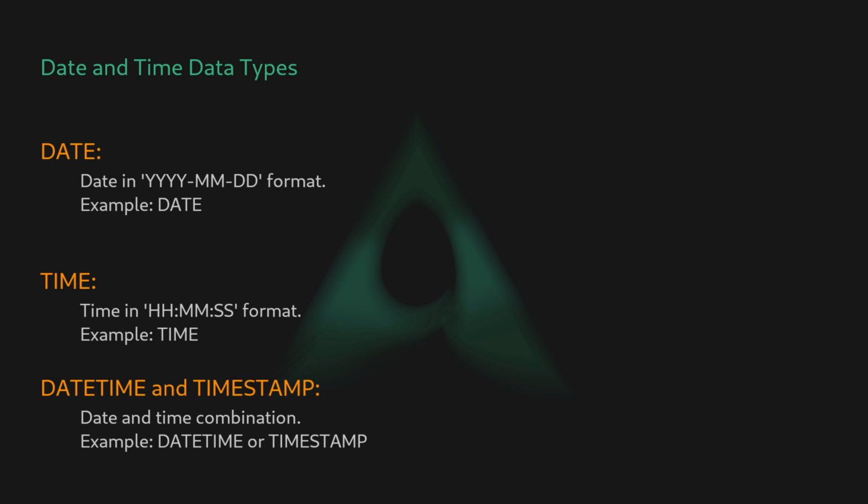The last group of data types that we will be talking about in this video is date and time. When you have a column and you want to insert a date format into it that has years, months, and days, you can use the date data type. Time is used when you want to use a specific time of the day that takes hours, minutes, and seconds. But if you want to be able to insert all of them together, from year to seconds, you can use datetime and timestamp. Datetime and timestamp take years, months, days, hours, minutes, and seconds.